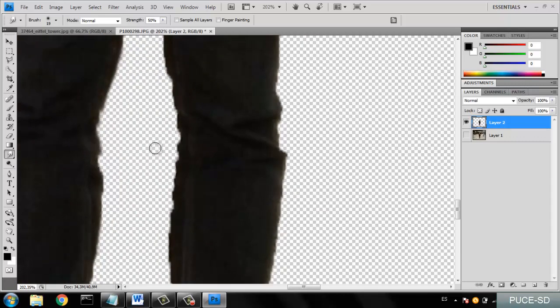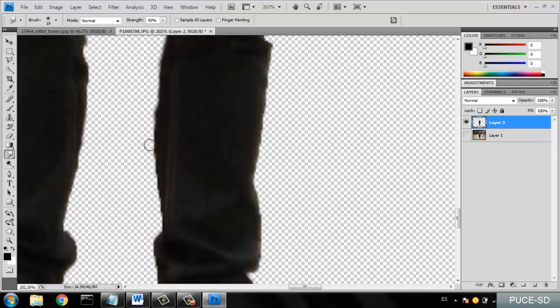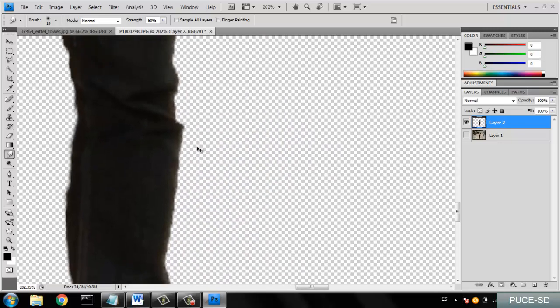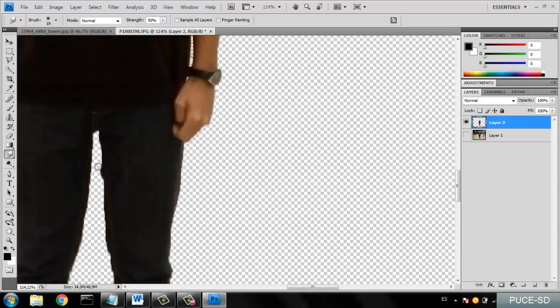A very specific way to understand this is in this part, where it is very drastic, so as you can see, this is going to regularize and make it look a little bit more realistic than what it actually is.